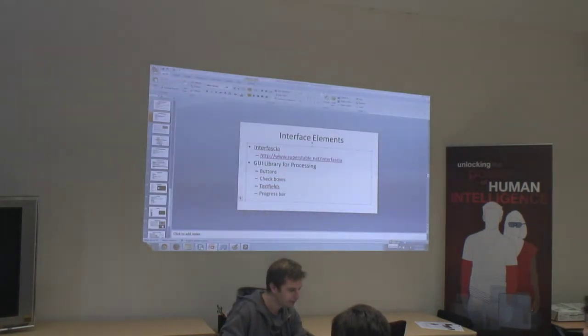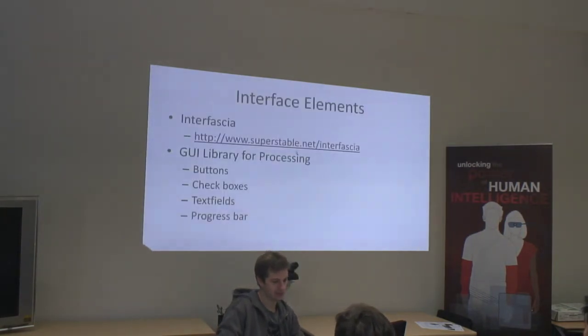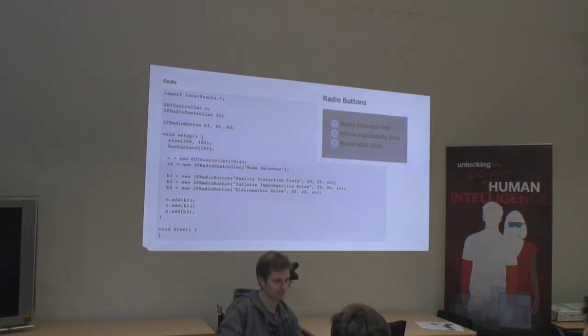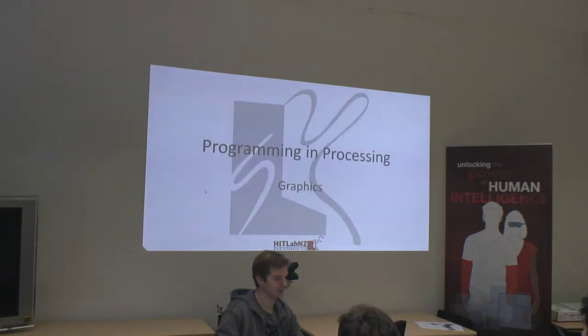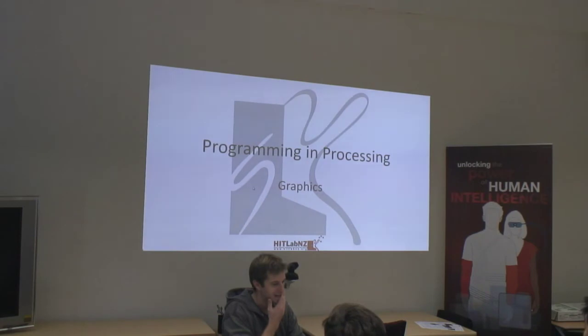All right, so we just got another 20 minutes, I guess. So we'll just finish up. This is the interface one, which provides a few bits and pieces. But to be honest, I think ControlP5 is probably a better way of going. This one's far more limited, but potentially you might like the syntax of this one a bit more. If you're only doing a few simple things, it might not be so bad. But yeah, so that's interaction.